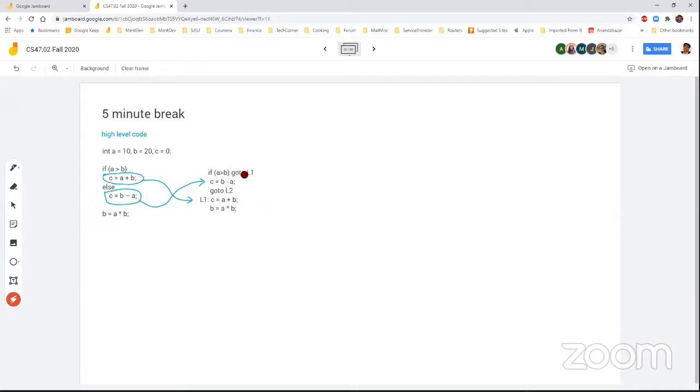But in this program, if the condition is not true, then it falls through to the else part and then has to bypass this code, right? So we need to put a label L2 here. Hold on a minute. Make this label L2.